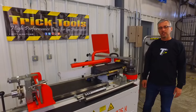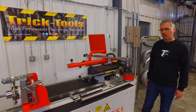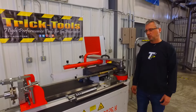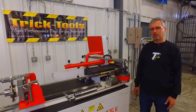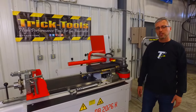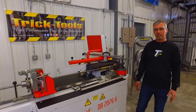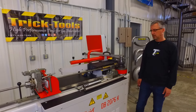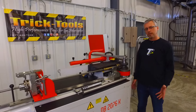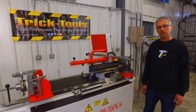Due to the complexity and strength required of a machine like this, unfortunately there's not a super economical way of doing it. Usually mandrel bender prices start around forty thousand dollars and up, but the results you can achieve with them cannot be duplicated any other way, and you can really get a premium for the work that you do with a machine like this. Why don't we make a bend here and I'll show you exactly how this machine works.